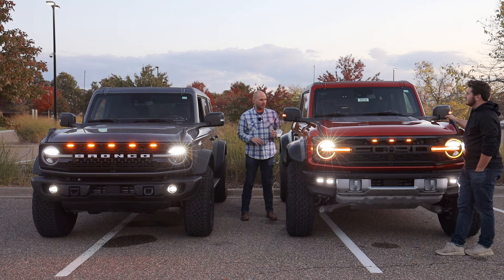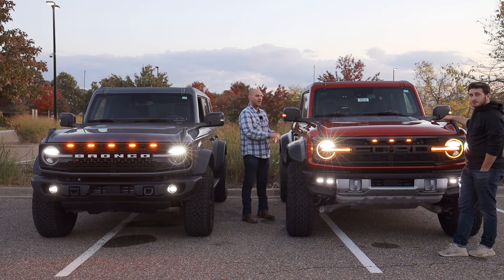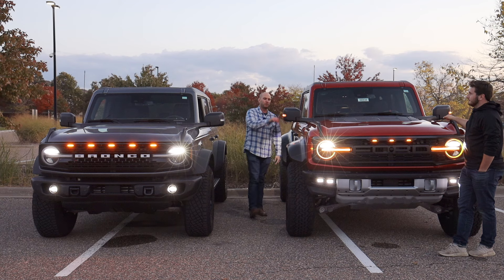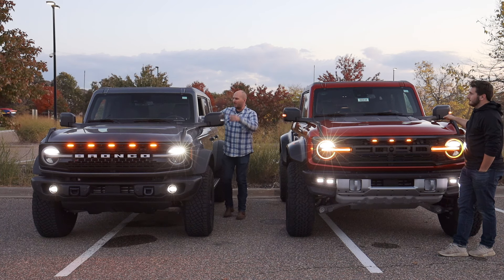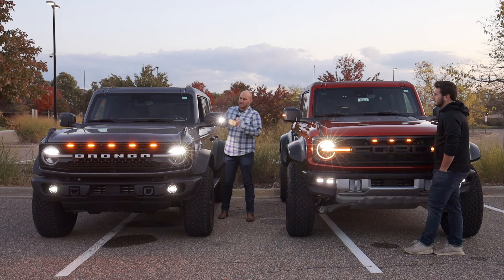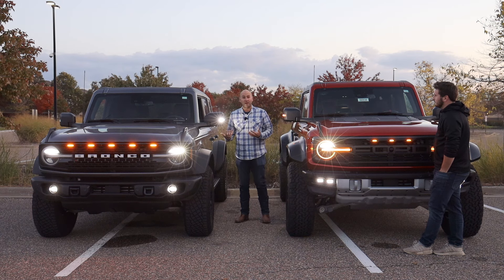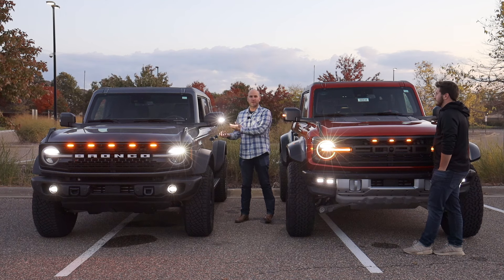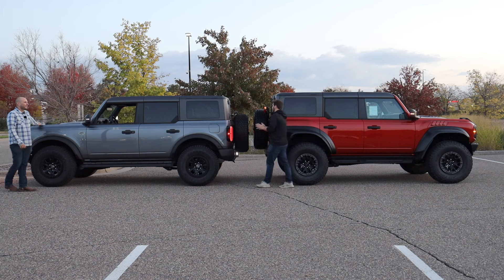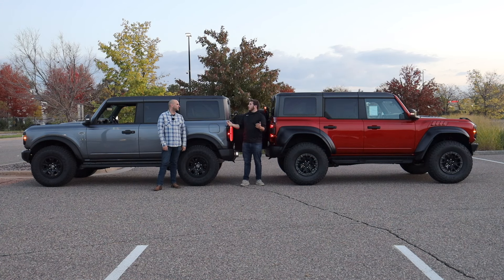Going back to the mirrors — not only does the Raptor have clearance lights on the grill because the thing's so wide, but there are also orange clearance lights from the front and a red running light at the rear, which is a real look-at-me feature. On the Wildtrak, the side lights are mainly good for perimeter lighting at the campsite — no turn signals, no fun party tricks. Moving on to the sides of the Broncos, there's a tremendous difference in width, height, tire size, ground clearance, and step size — you can easily tell them apart.